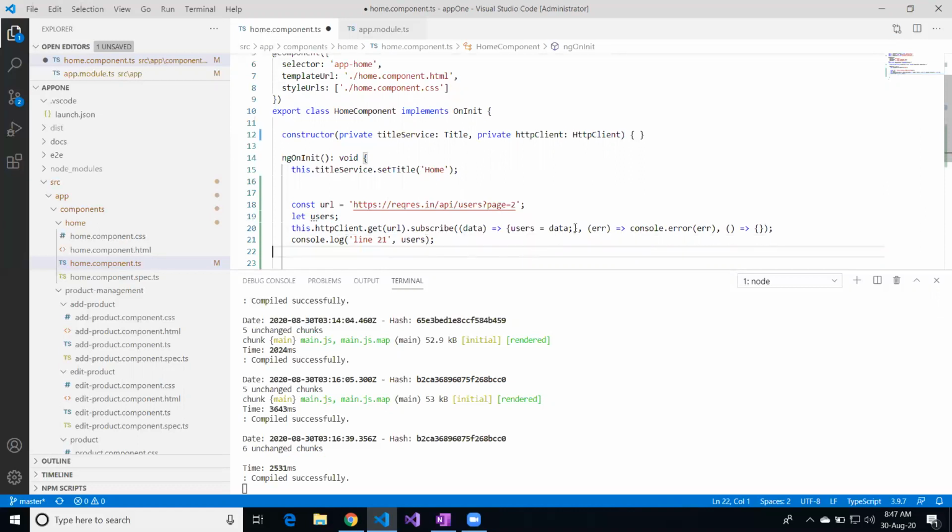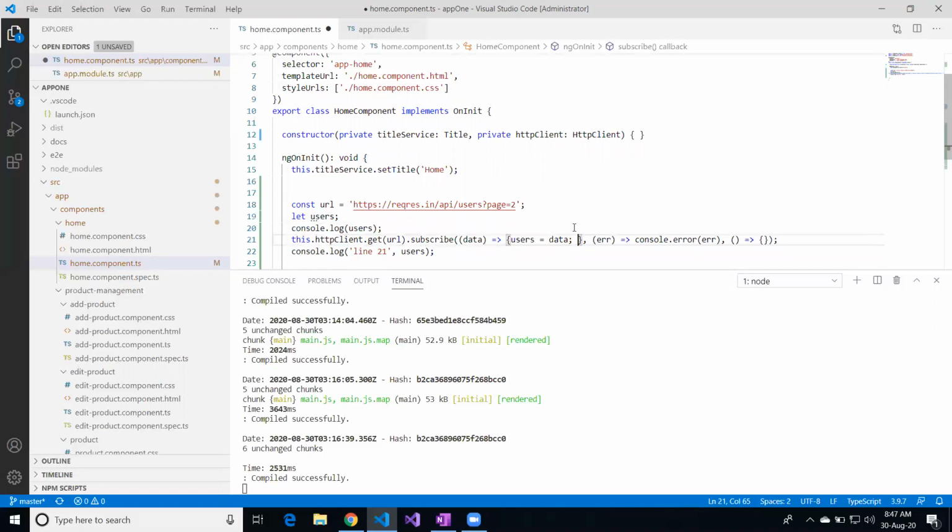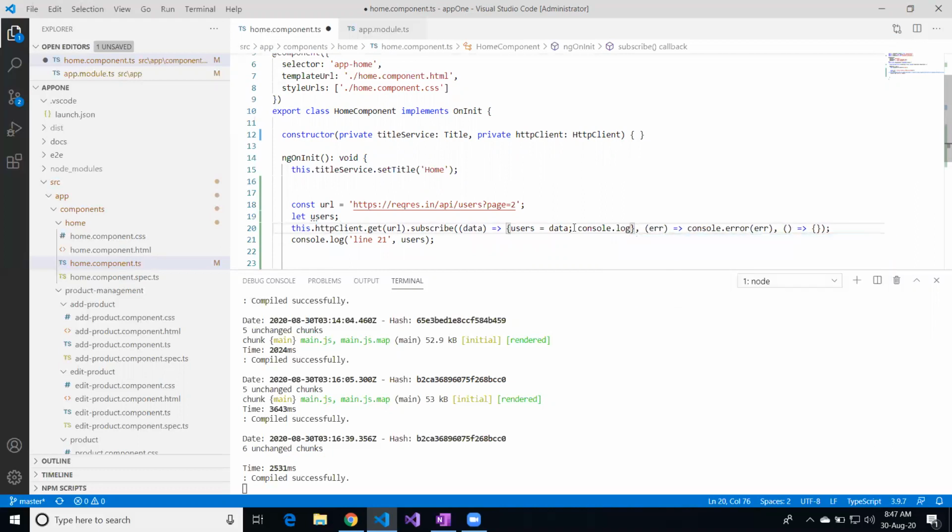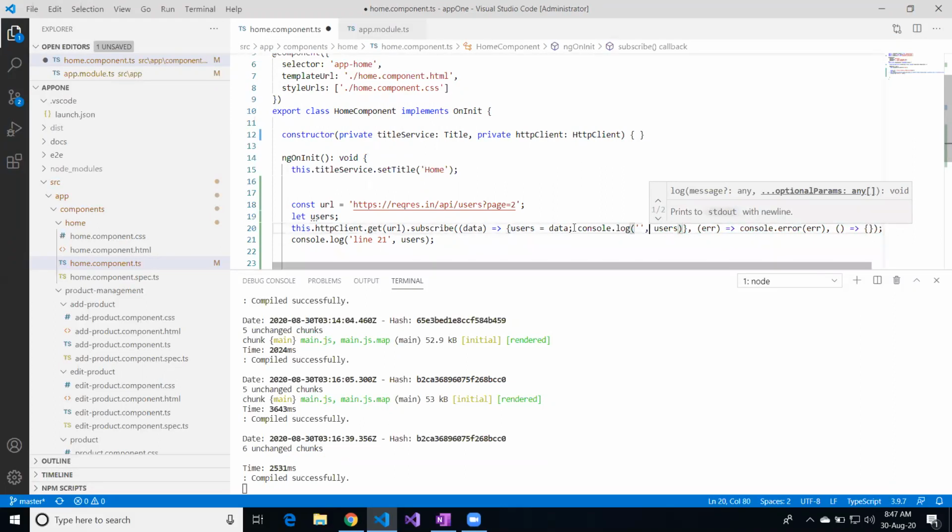And I'll add one more statement, exact same statement. Console.log users. This is line 20.